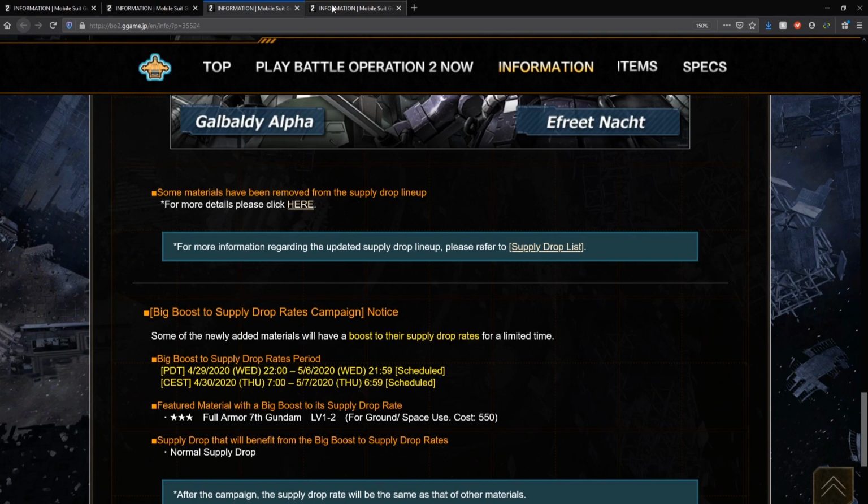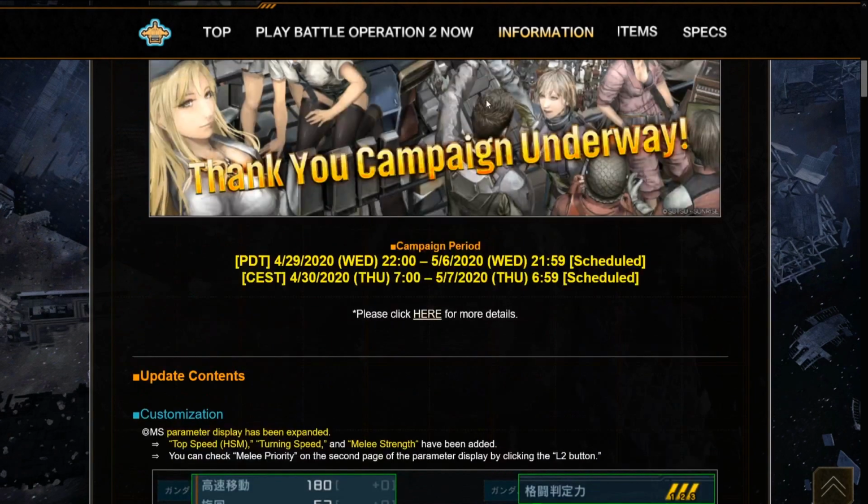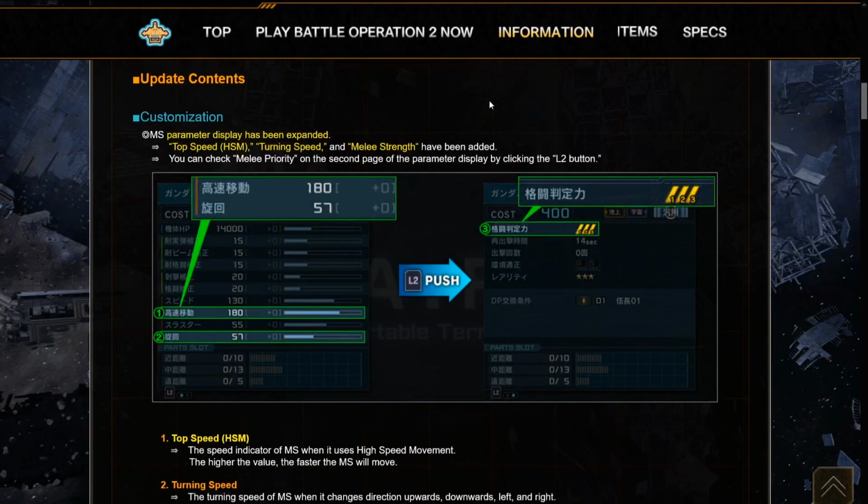So they have one more thing, that AI, which they had a bunch in this update. So they have a whole boatload of customization stuff going on. Like the top speed, they have turning speed and melee strength have been added. New stats, it seems, that you can work on. And you can check these stats a little more. So they have a bunch of new things to focus on and to upgrade if you really want to perfect your mobile suits in different ways.